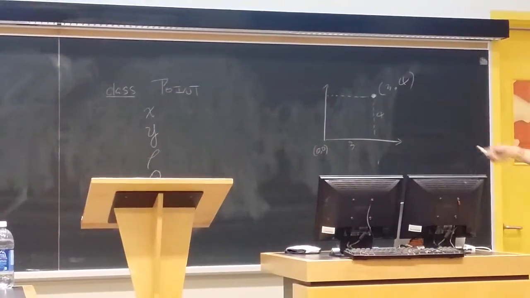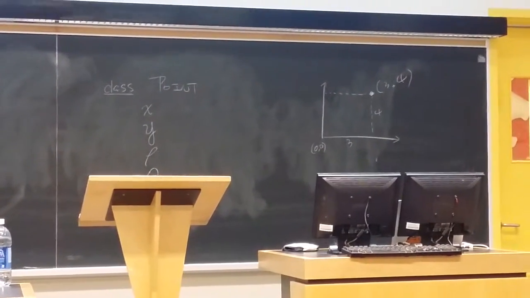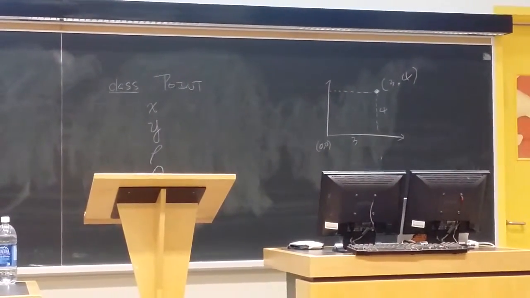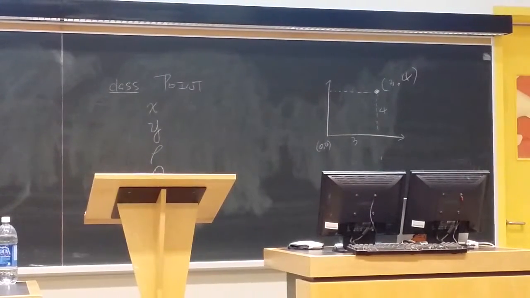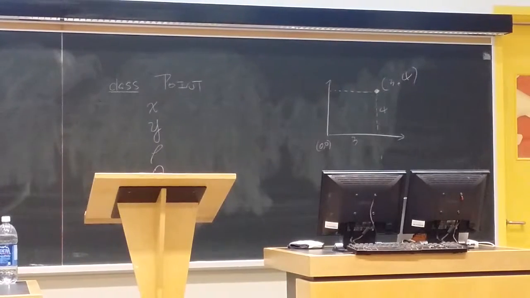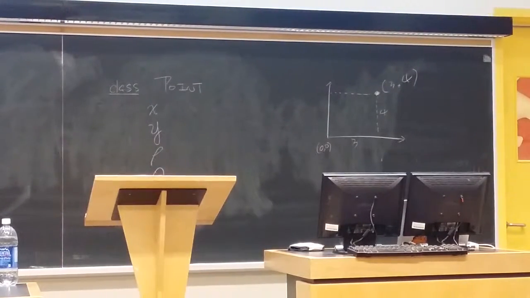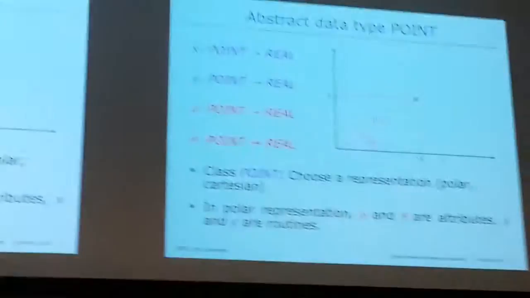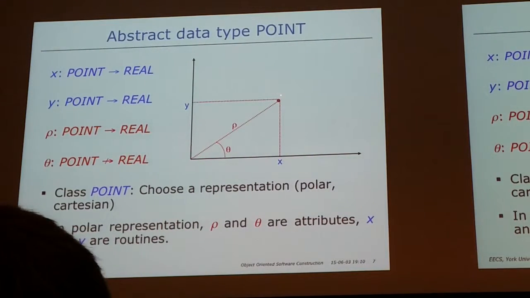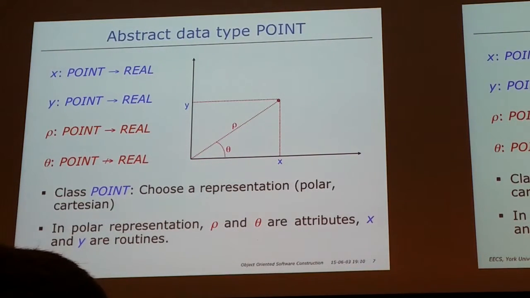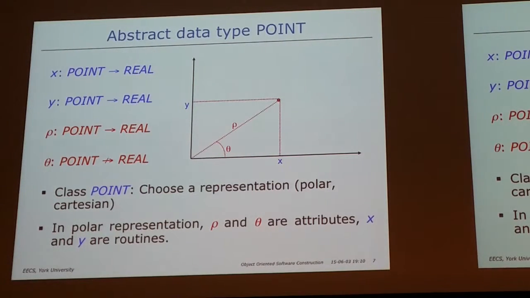And once you're given this, it is actually possible to convert this into the polar representation. The intuition here is that x is the distance from 0, 0 to here, and y is the height of the point. The polar representation is to see what's the distance from the origin to the point, and what's the angle from there. And from there, you can calculate x and y accordingly. So either you're given x and y, which are straightforward, or you're given rho and theta.